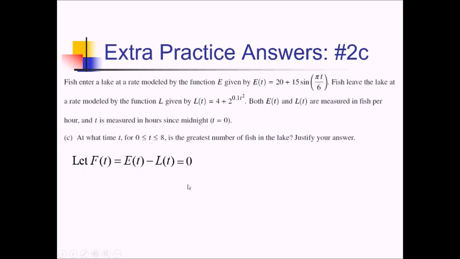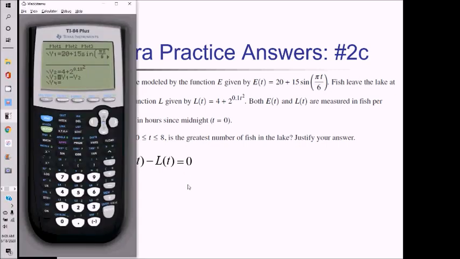So let me go ahead and graph this out. I'm back in my y equals for this one. And again, I put my E of t function as y1, L of t was y2. So I've defined a third function, y3. This is my f of t function here. This is E of t minus L of t, y1 minus y2. And notice that I've only got this selected. I went through and pressed enter on these equals signs to deselect E of t and L of t because I don't really want to graph those other functions. I just want to graph this combined function. And I want to graph it on the interval from 0 to 8.